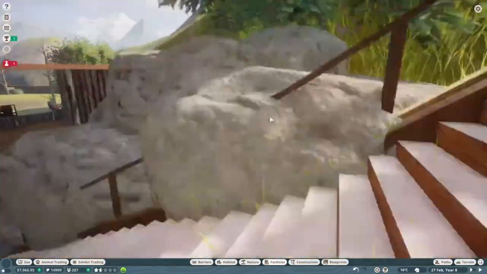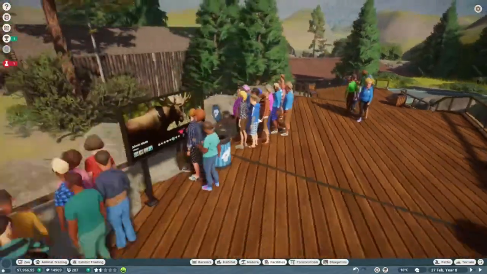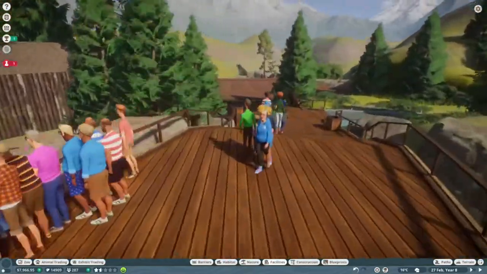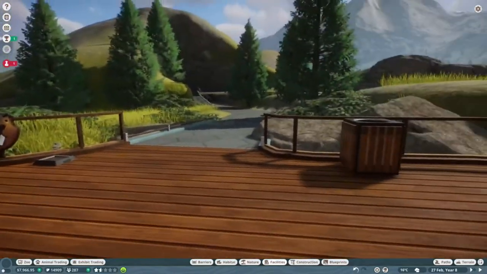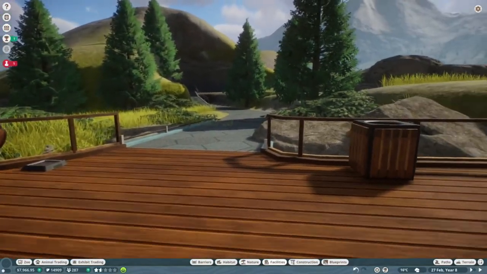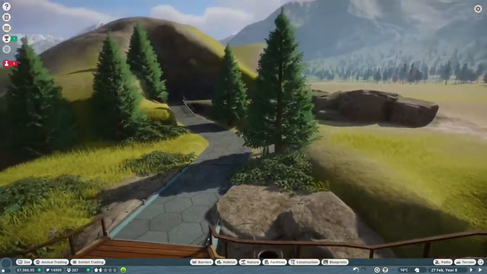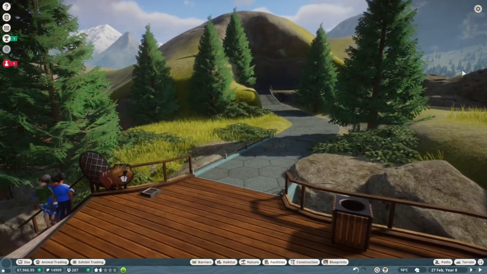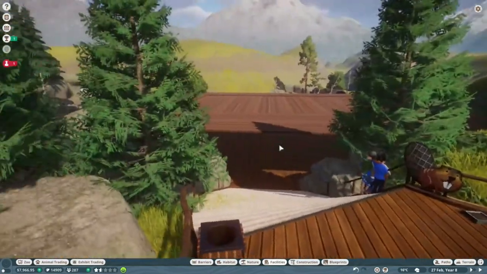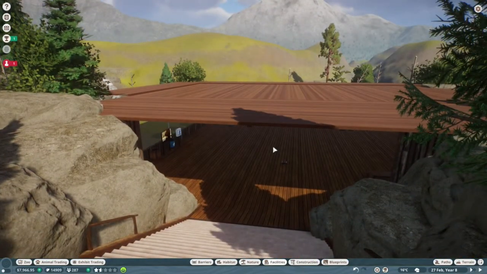Alrighty, guys, so I finally finished the beaver habitat. I wouldn't say the habitat itself is 100 percent, but I finished the guest viewing area. Here is what we have for right now for this area. Again, I want to add more foliage, but we're trying to be careful with our money because we do want to build a new habitat.